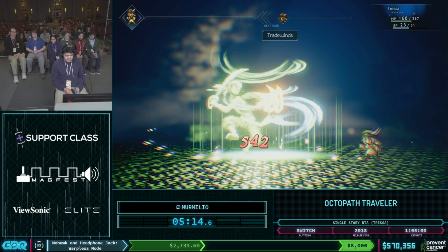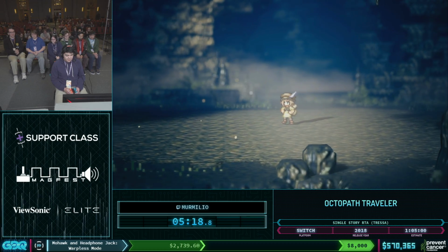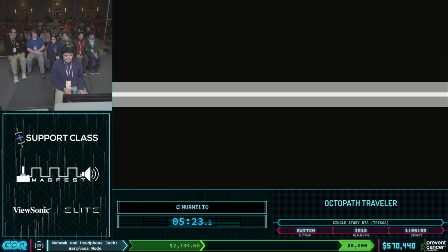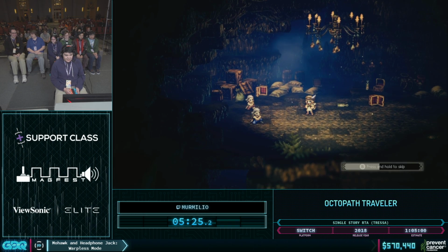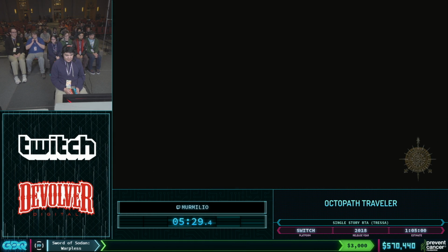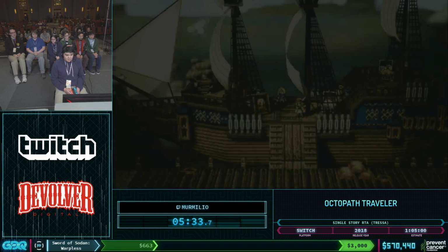All right, and that should do it for the first boss. Yeah, a lot of the boss fights will be just manipulating turn orders and trying to break as soon as possible in order to kill on that one broken turn.